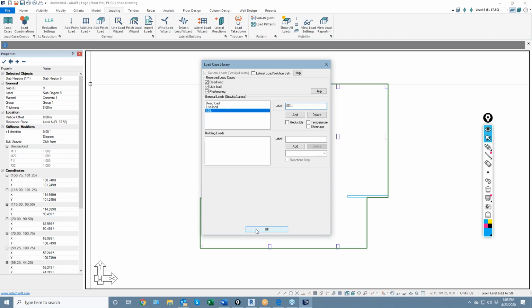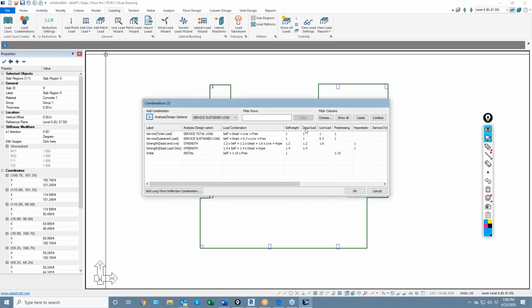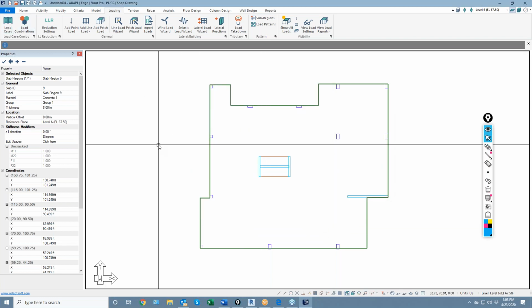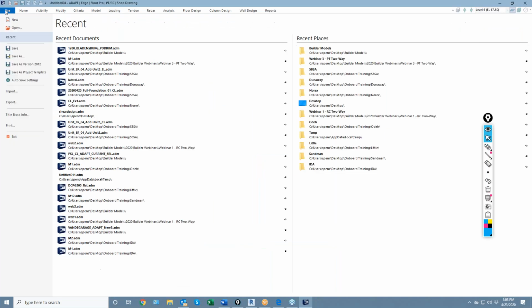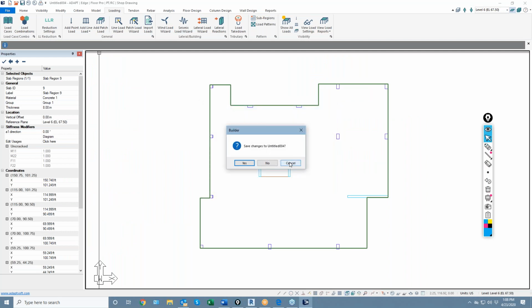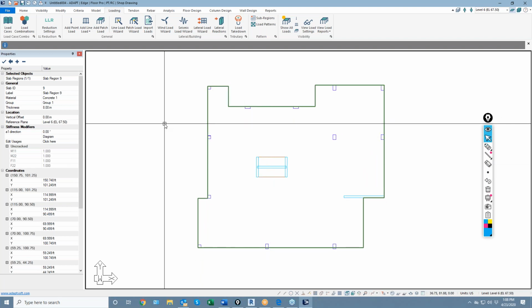That will require an update in the default load combinations, which are all set up towards that dead load case. So you would have to come in and modify these factors, or if you're using a template file, that template file may already include factors that are associated with this new load case. So a template file, if I started a new model and I went ahead and said new, create a new file, I could select a template file which stores material. I think I'm good there. I thought I deleted that or overwrote that.